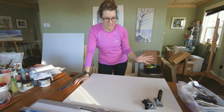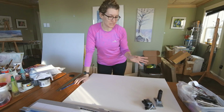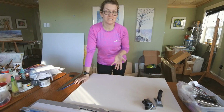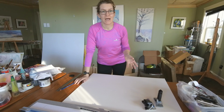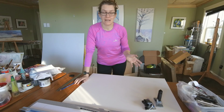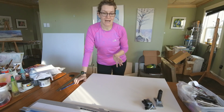My studio is a disaster area, and I'm in the middle of getting ready for an art exhibition, which is why I've got my framing stuff out. And because my framing stuff was out, my mat cutter, I thought it would be a good time to do a little bit of a mat cutting tutorial. And I'm not an expert by any means.